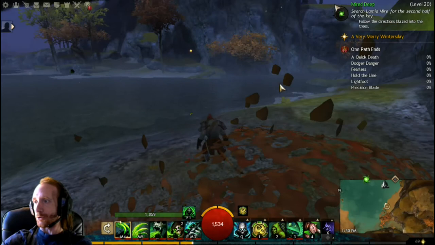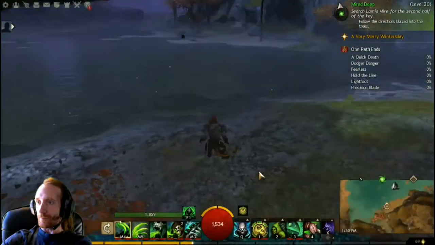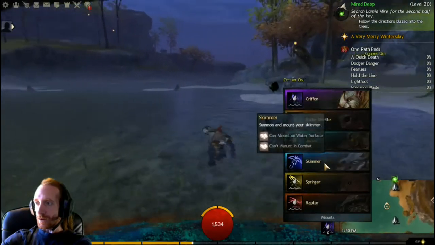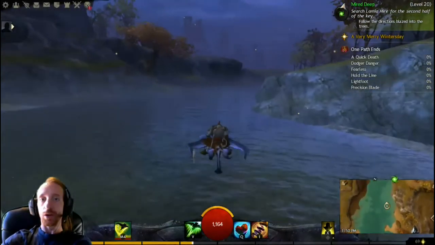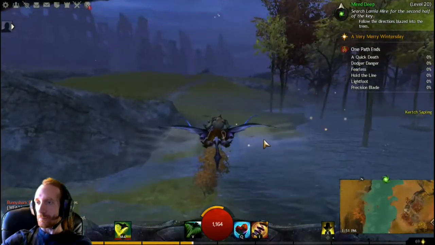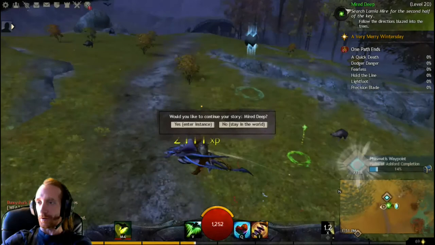Mined deep, search Lamia Mire for the second half. Okay, so let's go ahead and find it. It's gonna be right up here. Is our marker. And I'm gonna take a skimmer and get over there on the skimmer. And just taking you guys over here with me for the ride because it's not very far. Keep in mind, you do get a speed boost when you have a skimmer and you're on water.